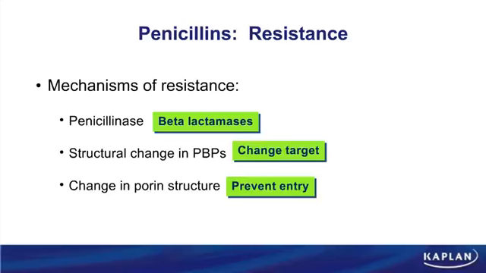When you think about other mechanisms of resistance, one of the things that we love to talk about is methicillin-resistant Staph aureus. When you think about methicillin-resistant Staph aureus, you want to ask yourself the question, how does that resistance develop? These are your choices. We'll discuss this on a later slide.